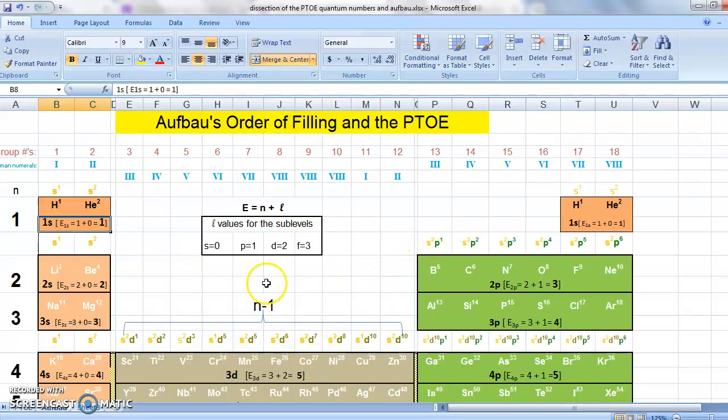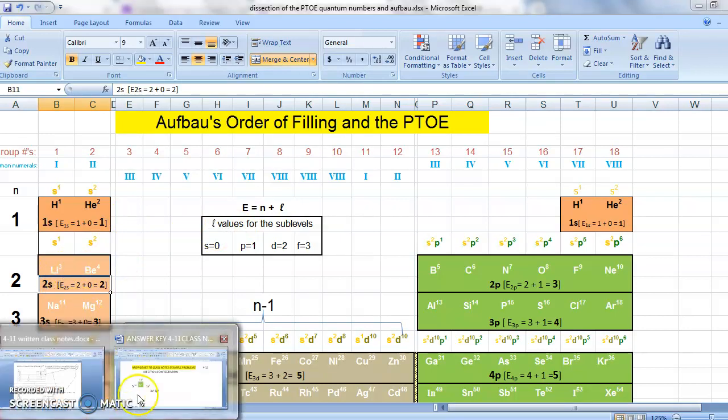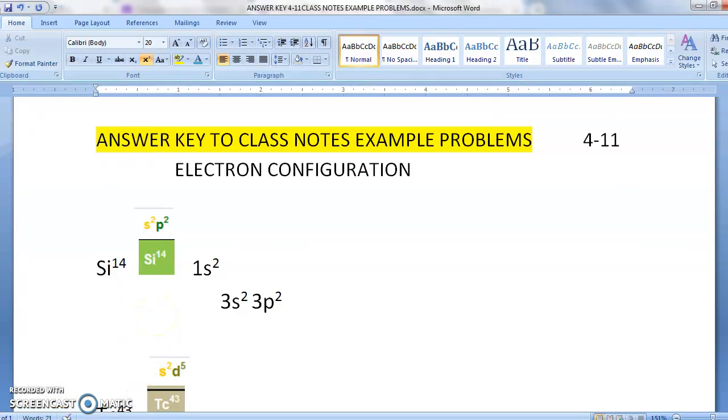Now I come back here. That takes care of that row, 1s2. Now I'm on the second row. How many elements are in the 2s? There are 2. So it's 2s2.